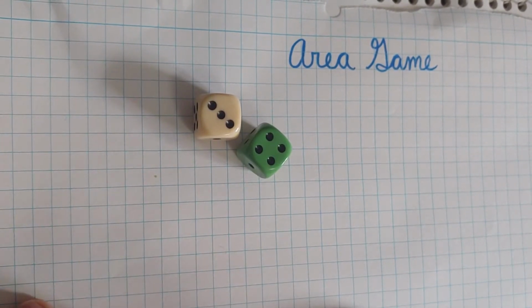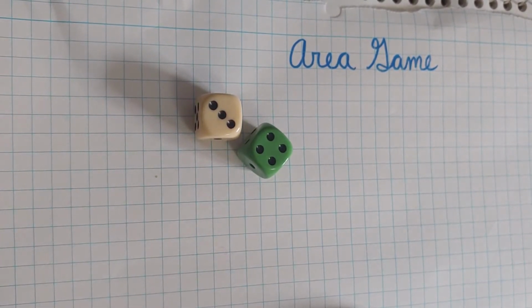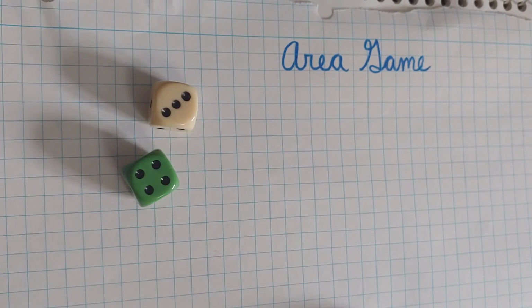I'm going to show you how you can do this on your own, and then at the end I'll explain how to add in extra people if you have someone who wants to play with you. For this game, our goal is going to be to see how many turns it takes us to fill the whole page up with math.